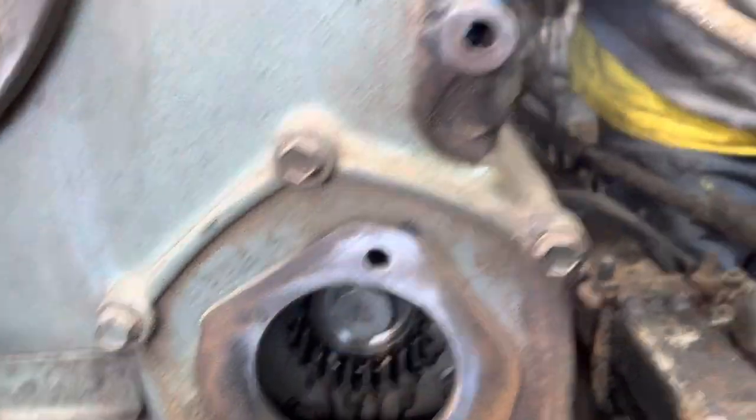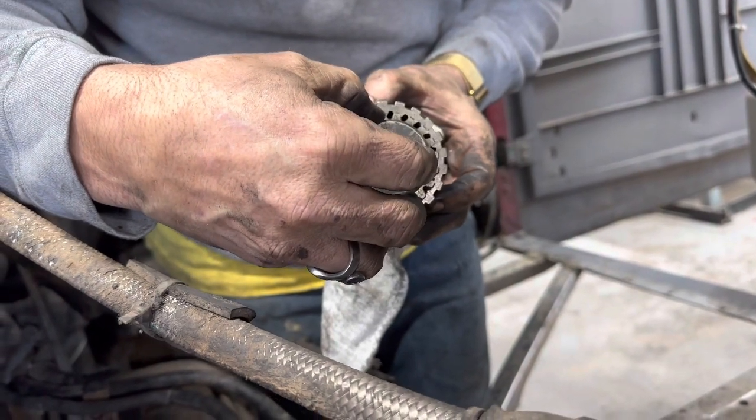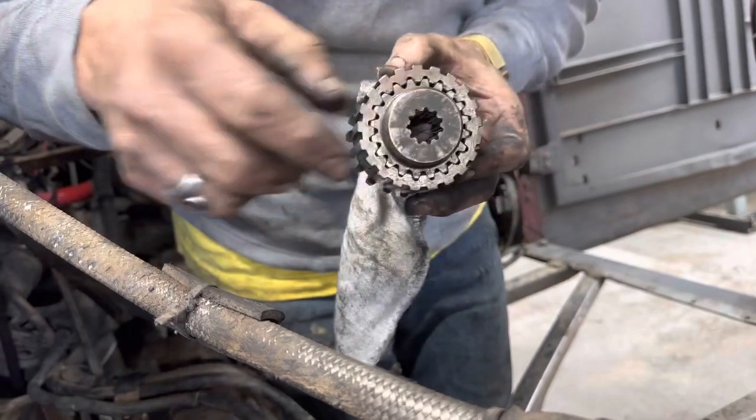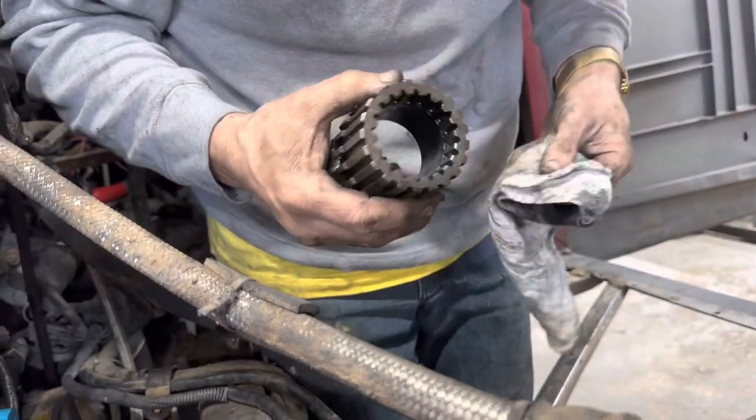And then the power steering pump gear goes inside of this gear. And then the power steering goes into there. So it's a gear within a gear within a gear.